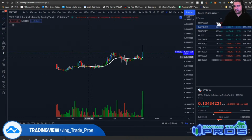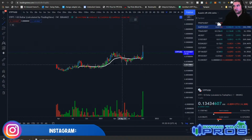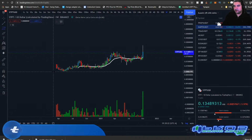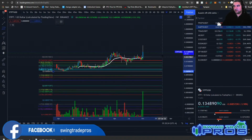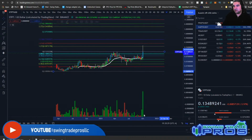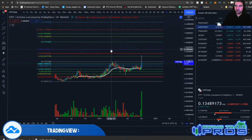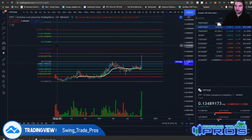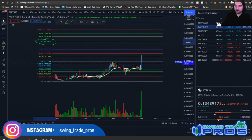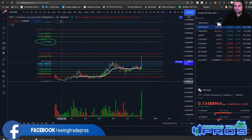This asset doesn't really have much data on it, but obviously putting in a strong weekly candle, this thing did, I don't know, what is that, like 200% or something? Yeah, crazy move for this one. But yeah, you want targets on this, so your next real target, I mean, you touch the 1272 fib extension, your next target's 42, and then 73, and then probably up to that $1 to $2 area, that 200% retrace if you get up there, right? No idea what this coin does, but just looking at the chart.